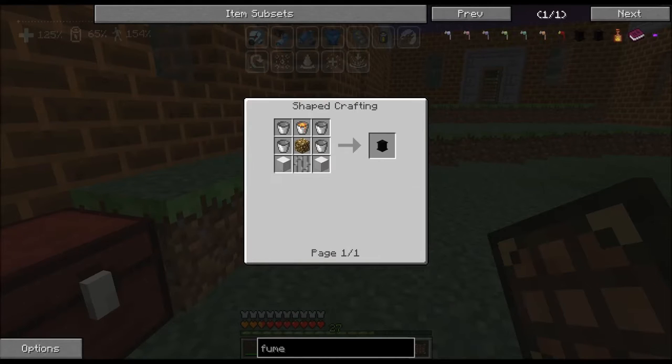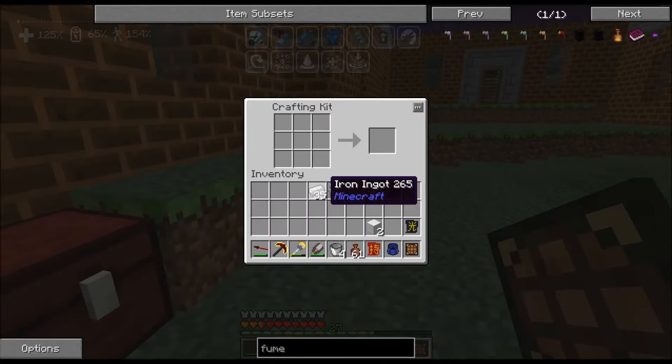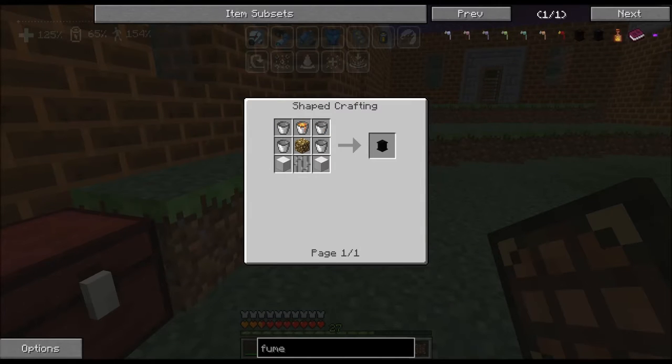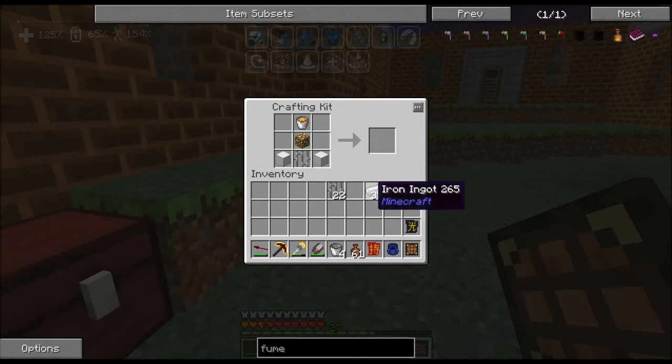And what was the recipe for that? Glowstone in the middle, bucket on top, bar on the bottom. Okay, so middle, top, bottom, you two there, and was it like that? Wait, what am I missing? Oh, it was buckets. There we go.